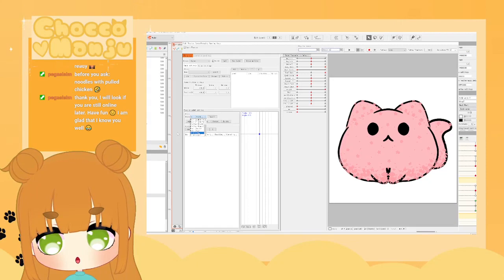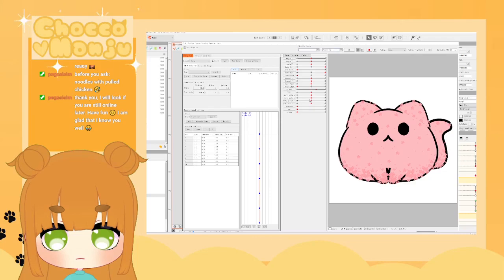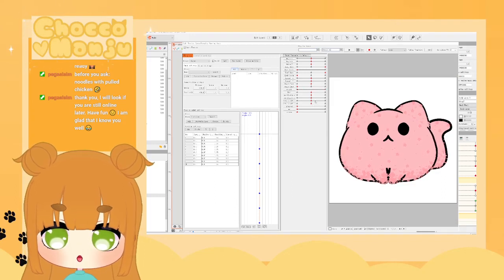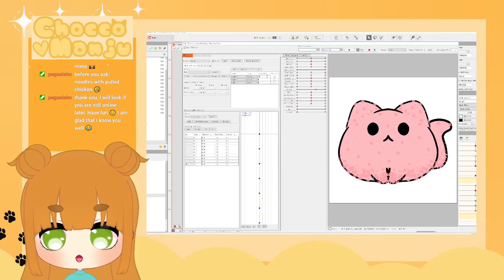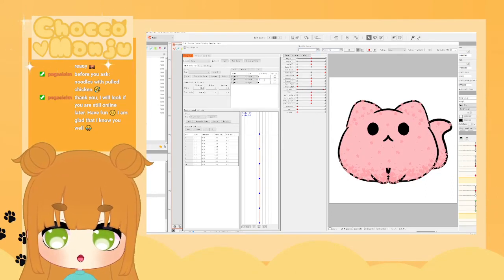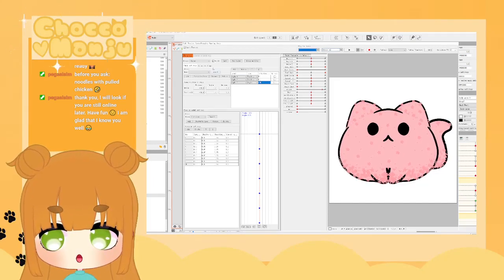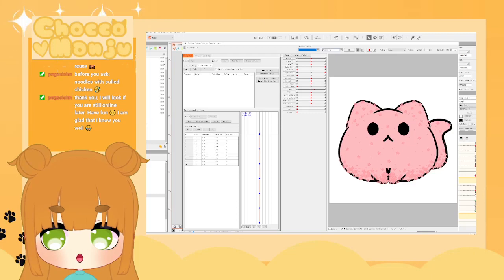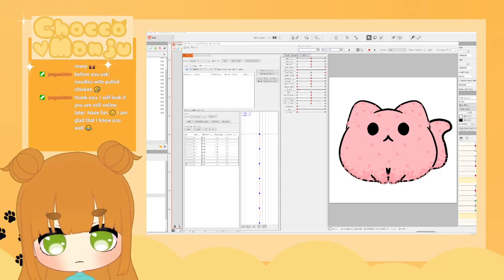Maybe, no. I usually use the 10 divided. I don't know why, but it works the best for me. So when the body moves like this, angle. Yeah, if it moves like this, it's 50, it's 50, and it's 100. By the way, you can see her breathe right now. It's cute, right? I love it.